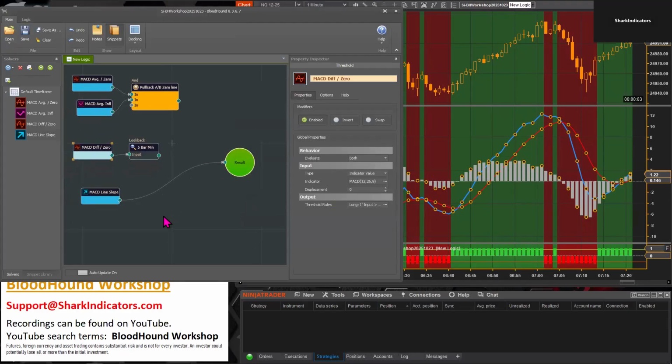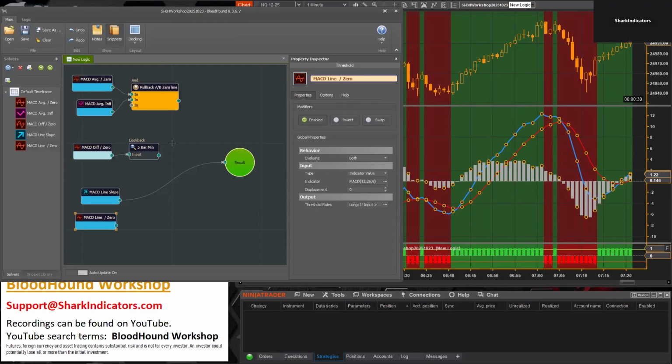Let's see, I think I can still paste. I can. I still had this threshold solver in the Windows clipboard, so I could just paste it in there.